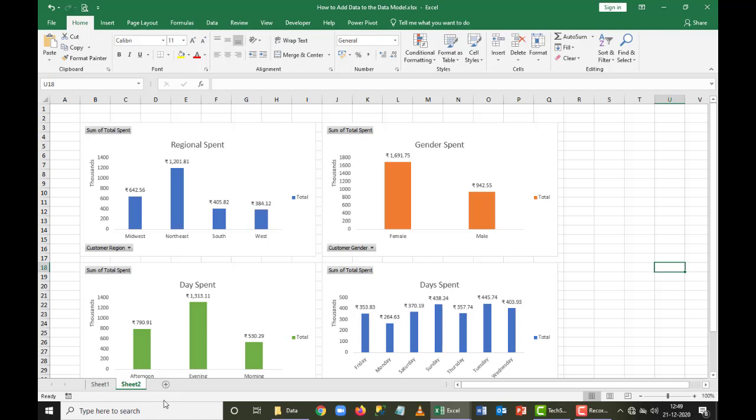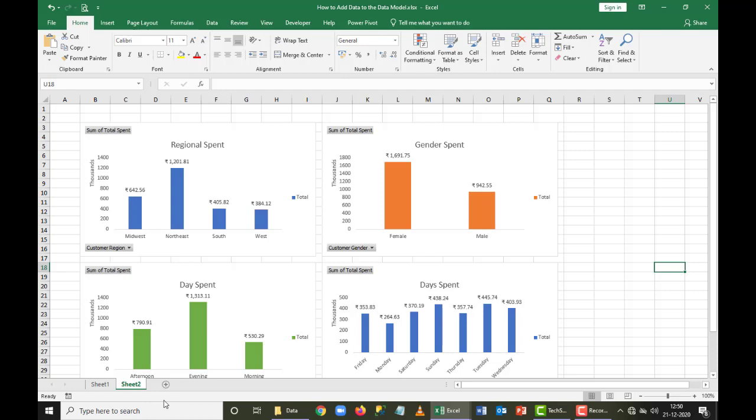In the next video, I'll show you what happens if data is added to this data. So I have 4,000 line items right now. If I add another 1,000 line items of data in here, then what happens to the data part? How is this going to react, and do I have to redo the process from scratch again, or do I have to just refresh the data? Normally when we refresh the data, it reflects in my data model first, and then it automatically reflects in my respective tables too.